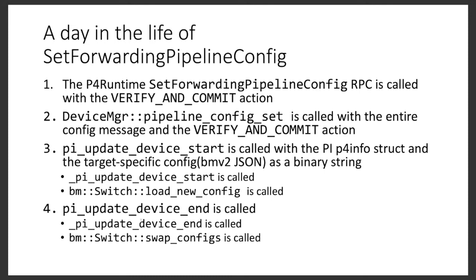So what it's going to call is once again a function from BMV2 called swap configs, which basically says, okay, I can swap the data path used for packet processing. So pretty straightforward in that case. It's really all like one-to-one mappings, and that's why everything in that chain is pretty much stateless until you get to BMV2.